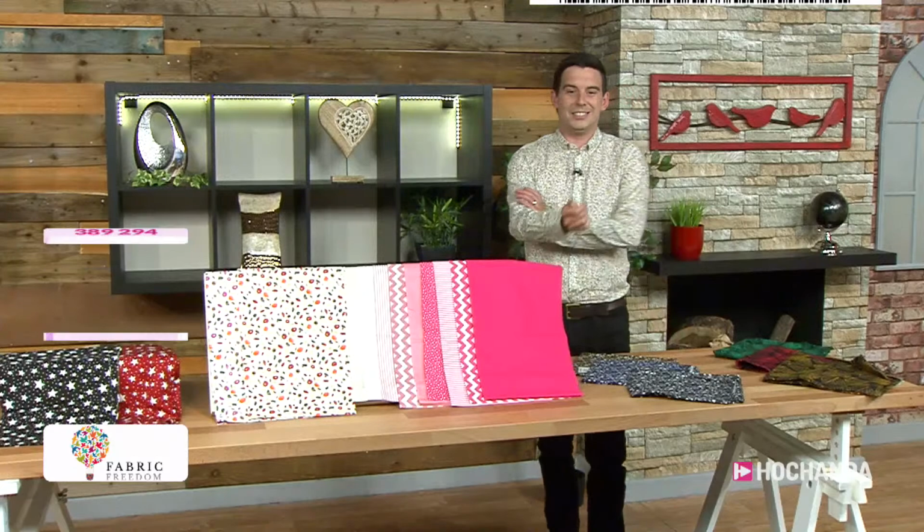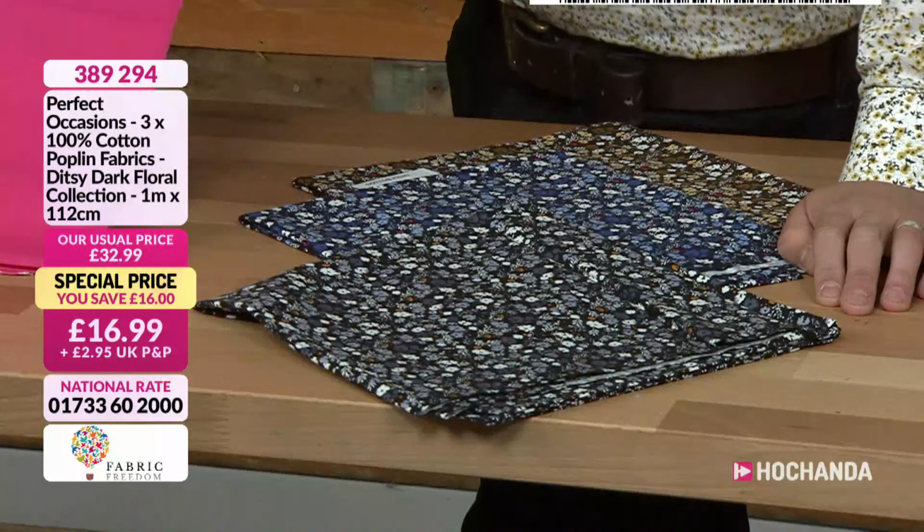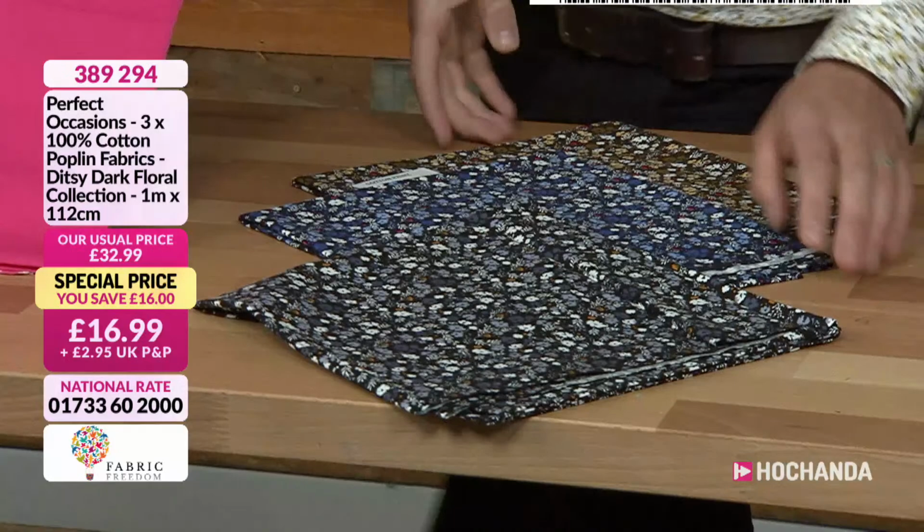Anyway, I digress. Fabric is what we're talking about. £16.99, 389294. Now, this time, oh, look at the colourways that you're getting here.